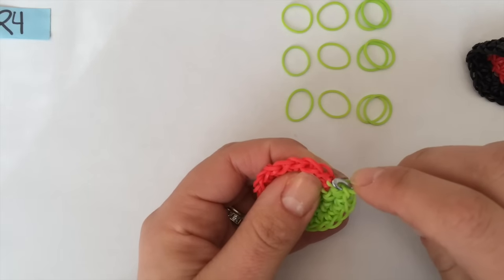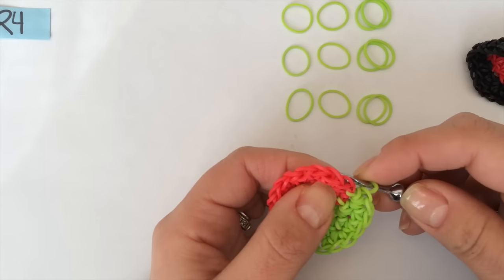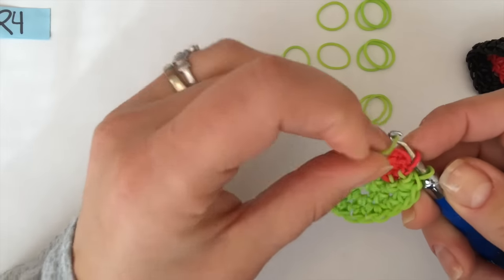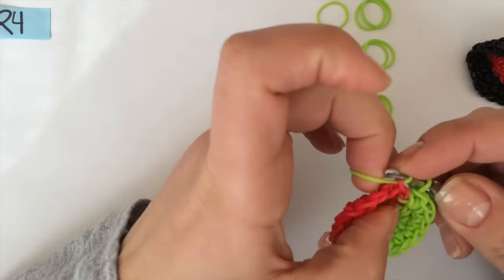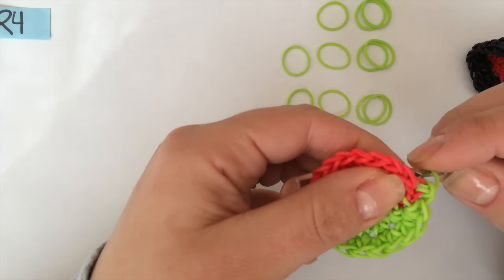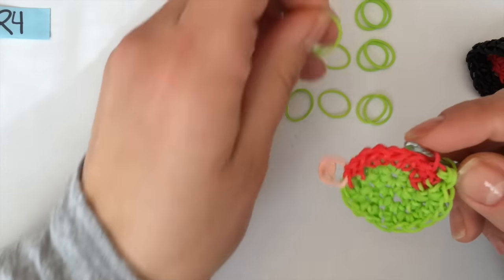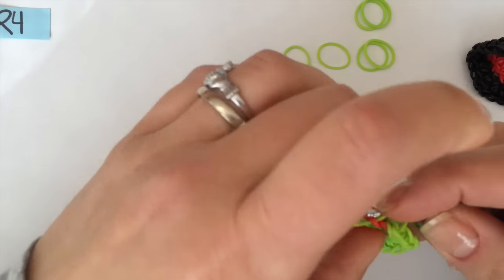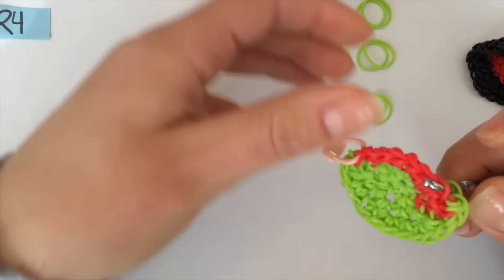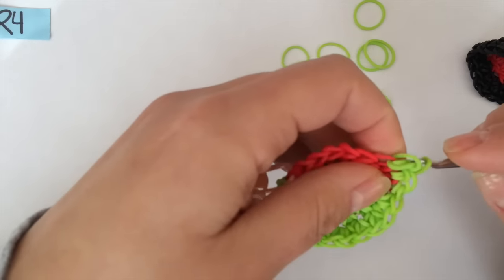So don't grab your little slip knot. Instead of going this way, you're going to go from the back and grab the back loop only. And your first one is a single crochet. Again, from the back, so tip, from the back, up, single crochet. Follow the pattern until you get to your stitch marker. You're doing an increase in this third chain here of the red.